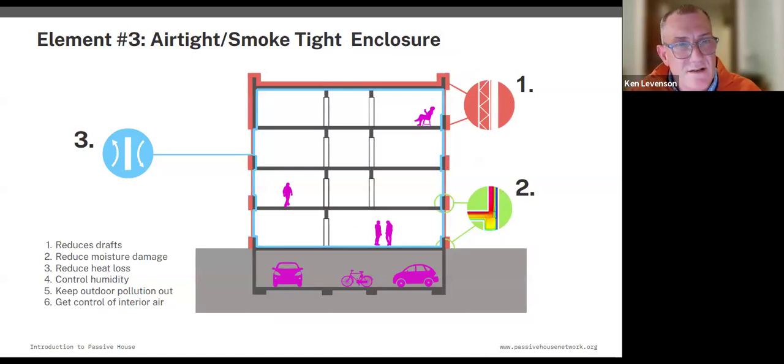So air tightness, and some of our California friends like to call it smoke tight, to emphasize the fact that it really is dramatically different when you have really poor outdoor air quality. You can't overestimate the importance of having that airtight enclosure and having control over it. It's probably an extreme example, but an important one. So the Marshall Fire a couple of years ago in Colorado, in Boulder County, there were a number of Passive House people there, and we did a lot of work in support after.